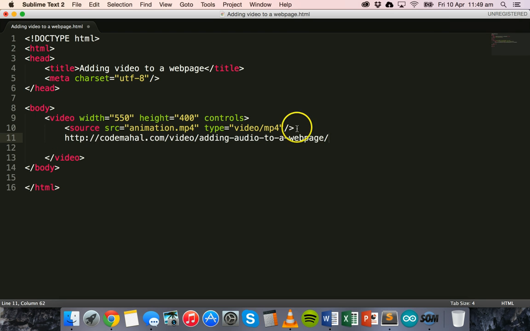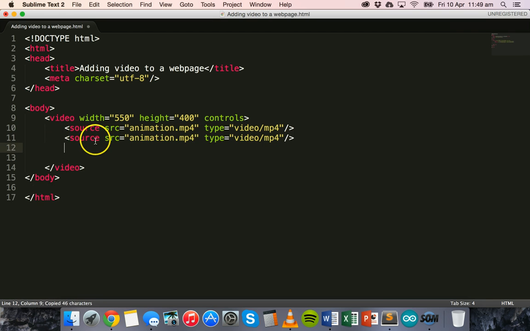So for example, if I copy this line, we can add extra file types. Okay, so we can have MP4, OGG, and WebM, but you need to actually have those videos in your folder as well, which I don't have. I just have MP4. But that's how you specify different alternative video files for the user if, say, their browser wasn't compatible with one or two of these file types.